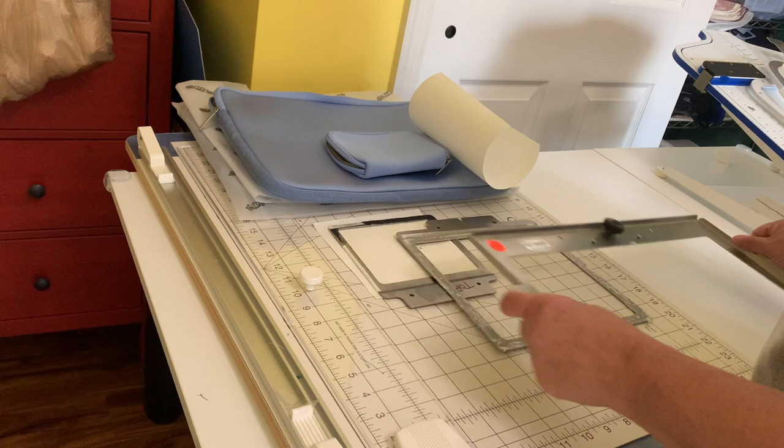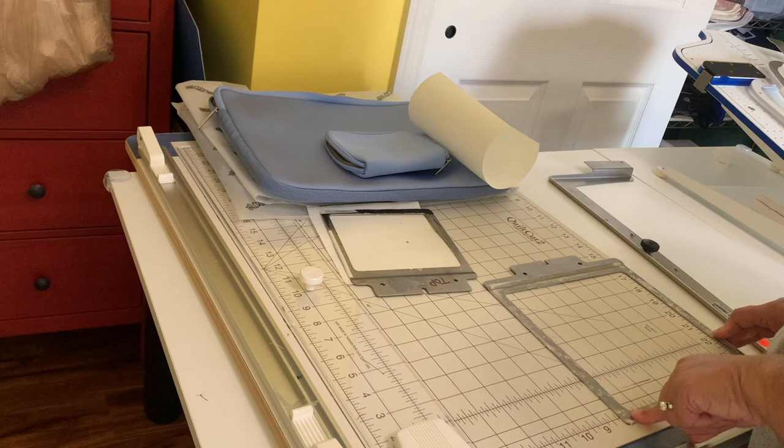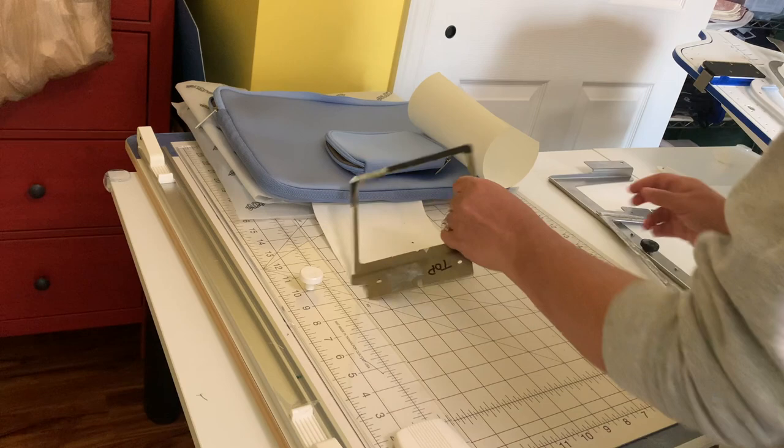And what I recommend is I use this hoop, which is, let's measure this right now. This is, let's see, it's like an 8x8. So what I usually do is I set up the hoop on Embrilliance to like a 6x6. That way I know for sure that whatever I design in here fits in this hoop, okay? And then this is the small one that I use, okay?